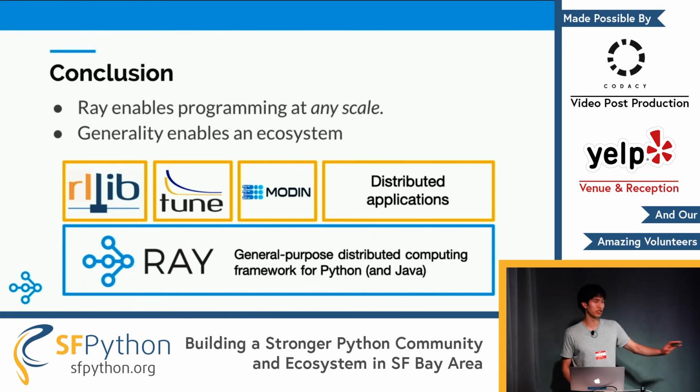And so I talked about this core system, this blue box on the bottom, but it's only useful if we have an ecosystem of libraries and tools built on top. So we've been building libraries for reinforcement learning, hyperparameter tuning, and experiment tracking. We have more in the pipeline for serving and data processing and things like that. And so we imagine the scope of this project to be pretty big, and we want to build a lot of stuff on top of it.